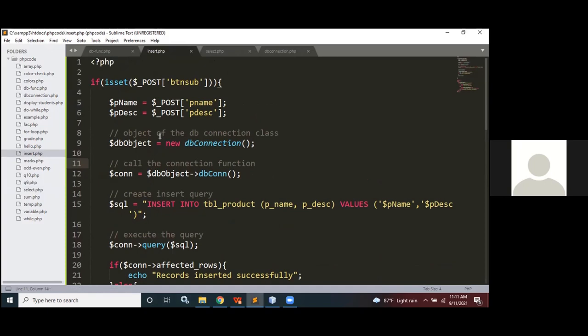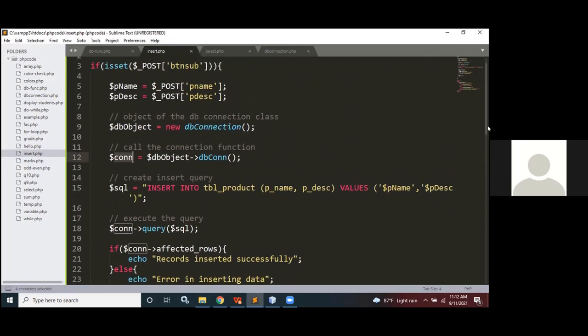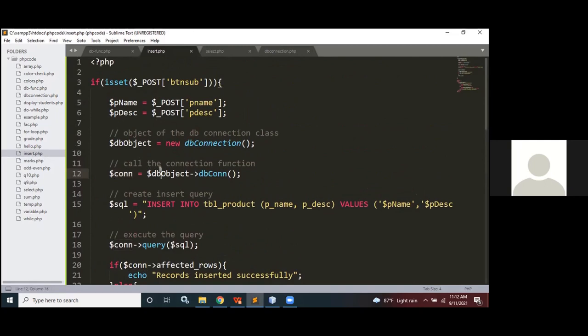We removed the whole part of defining those connection variables, and we replaced it with this connection class. This is the actual, proper way you can do this, right? And then you can call the connection function, and afterwards you don't have to change anything because the connection is already established by the connection class.